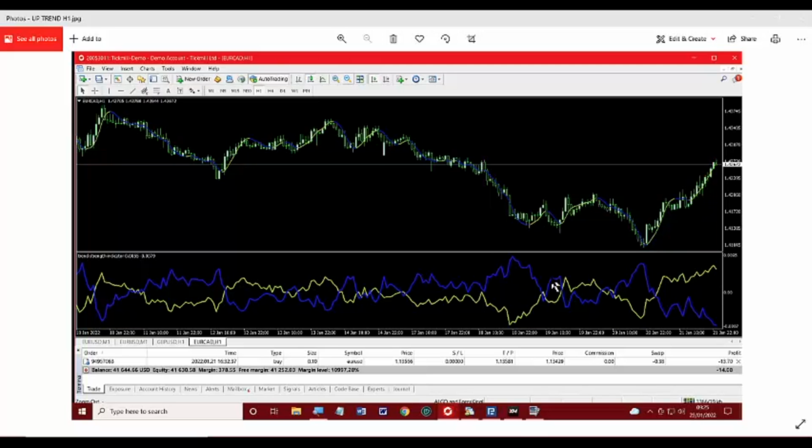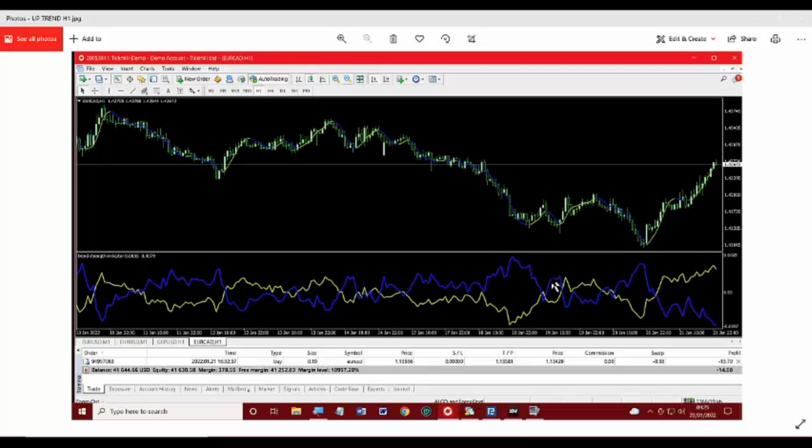I know it's only Mickey Mouse money, and I've tested it on my live account with a small amount of money, and it has shown that it works. And so far, if you refer back to the beginning of the video, I've made $141.10.